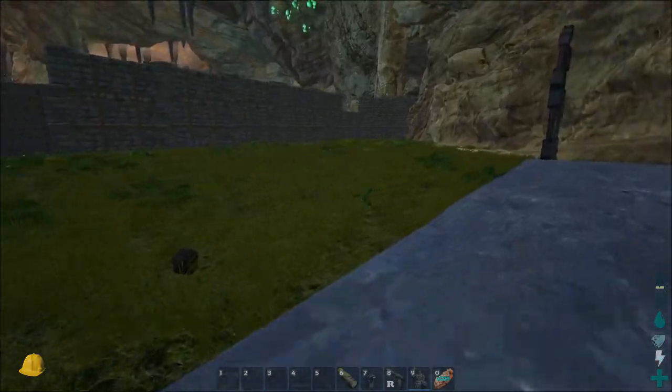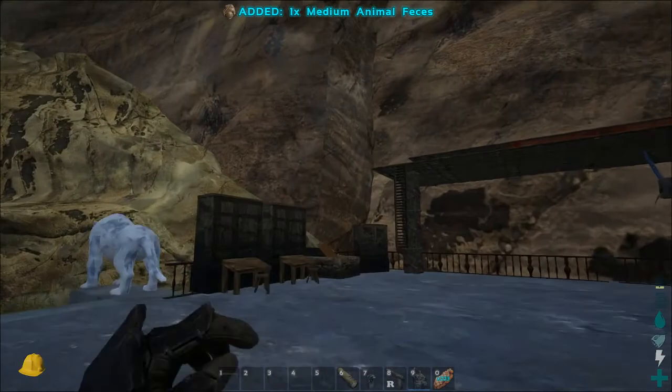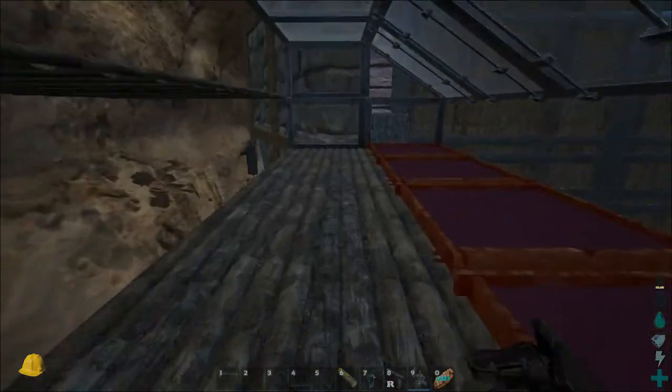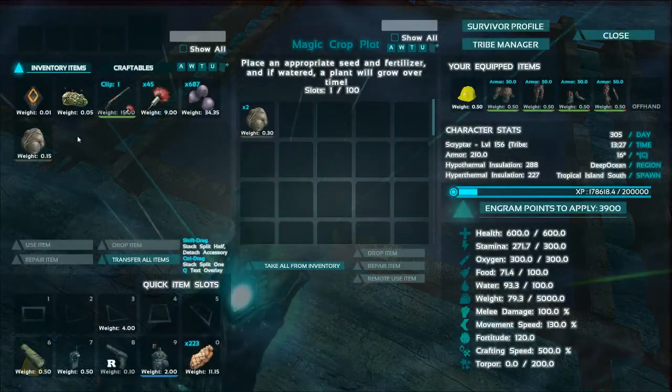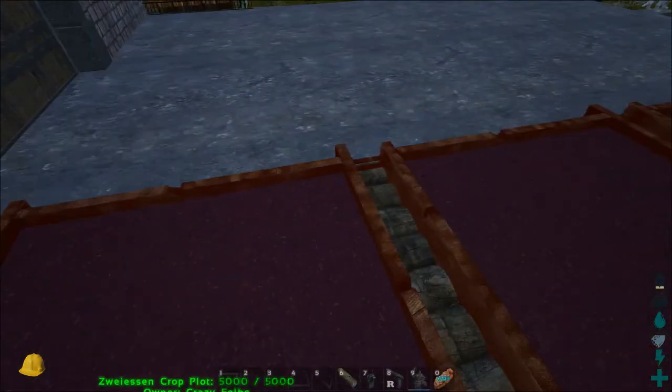Need more. There's dodos running around here everywhere. Oh, thank you. I take that. I need that Zweiessen crop plot to be running with the Zweiessen seed so we can get some Zweiessen so we can make more stuff like Dreiessen. That's my main priority. Get all of this set up. Get all of this working so we can get the first thing.